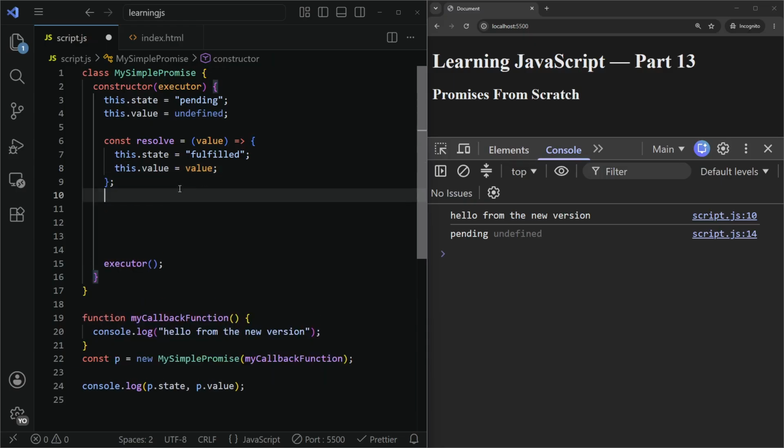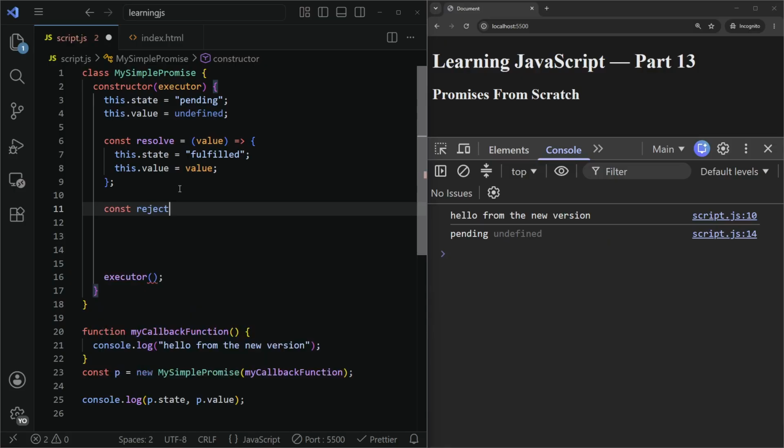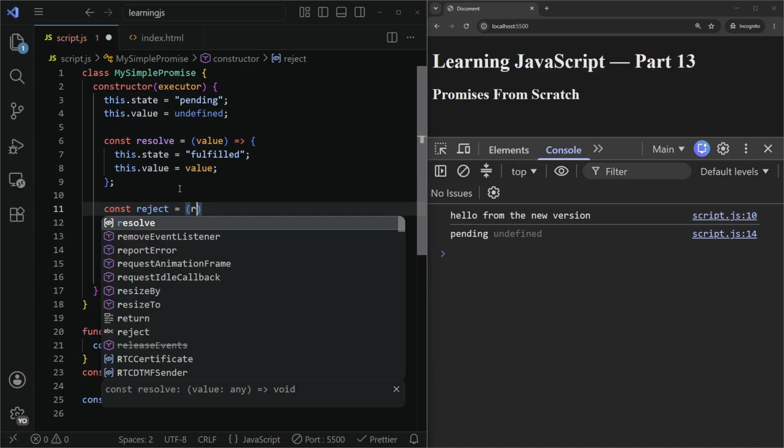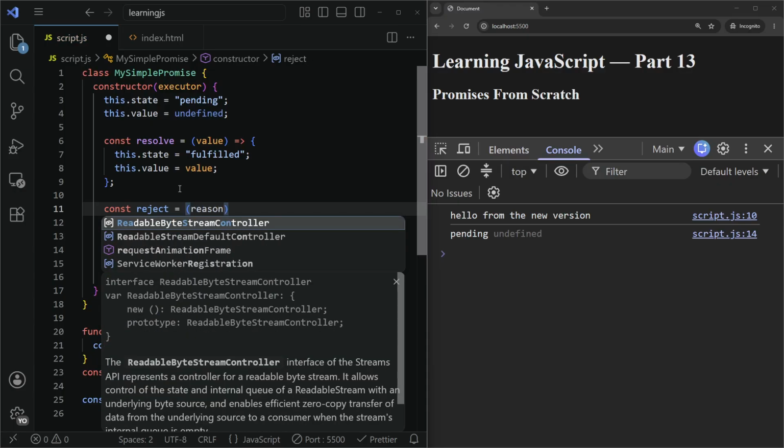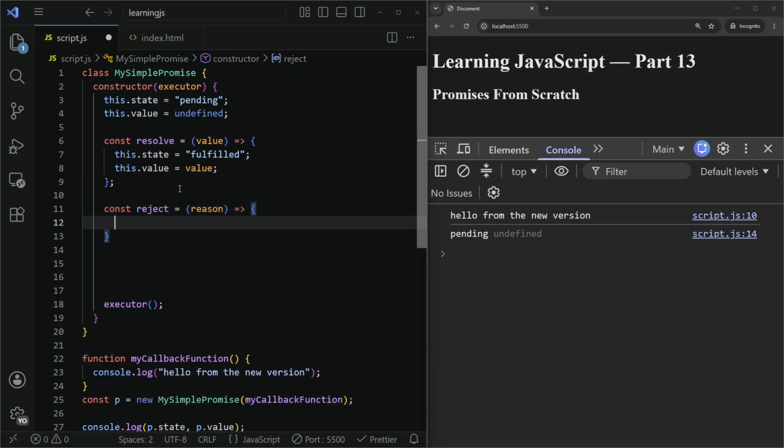And now we need the reject, and I am naming this like this, right? These are not keywords. We are naming these functions like this because we want to, because we are writing this my simple promise. And then what is the reject gonna do?